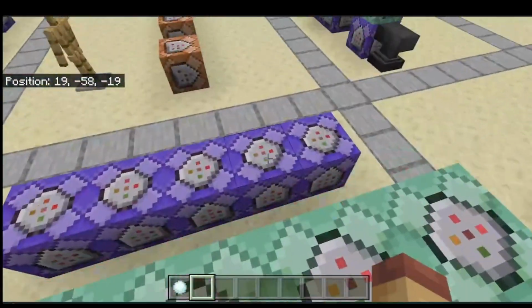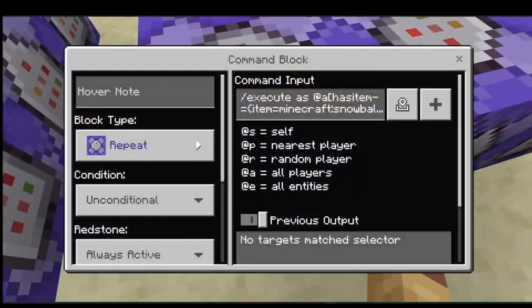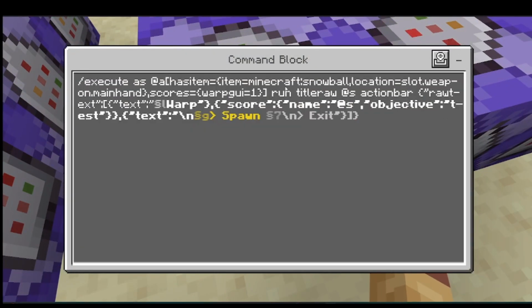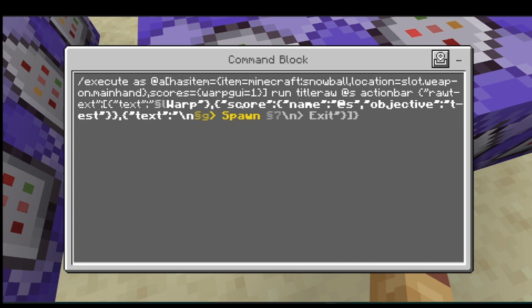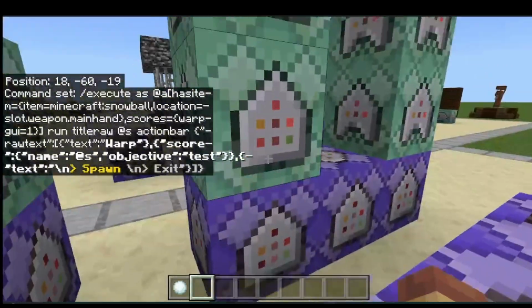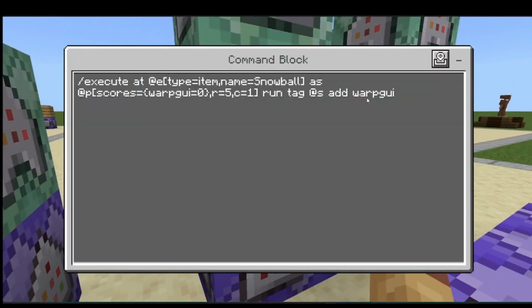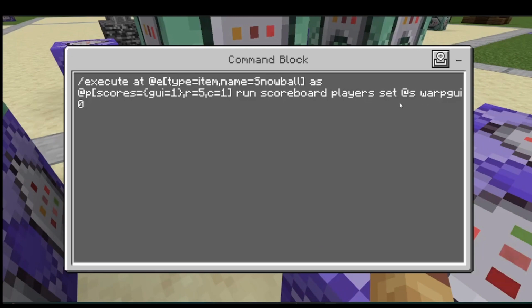These are basically the same as this one. It's just execute as at A, has that equals item equals snowball, location equals dot weapon dot main hand, scores equals warp GUI, or the scoreboard you pick, and it has to equal 1. Make sure this command is the same.